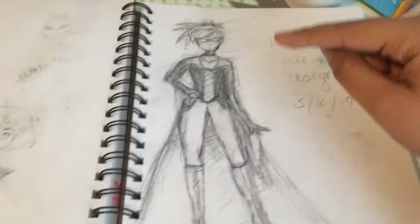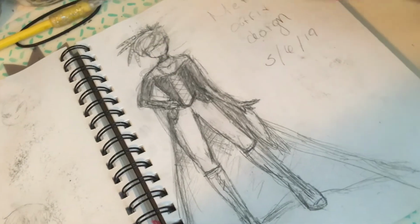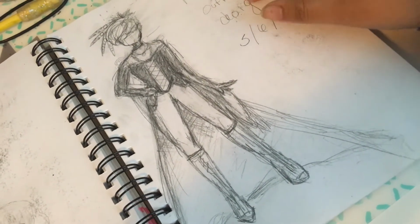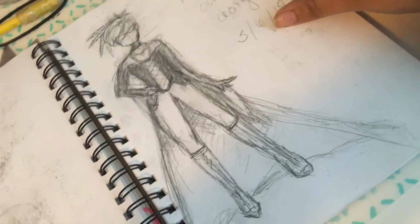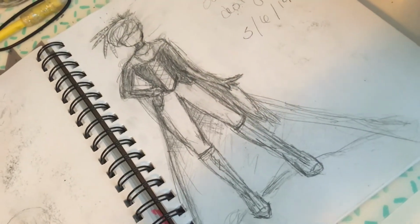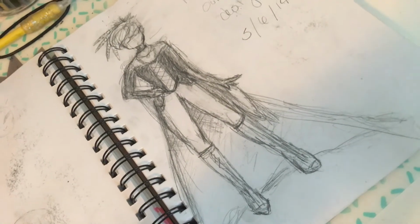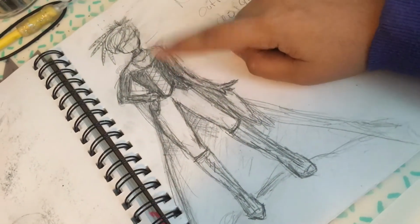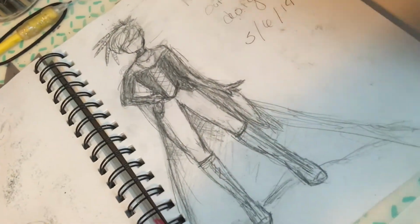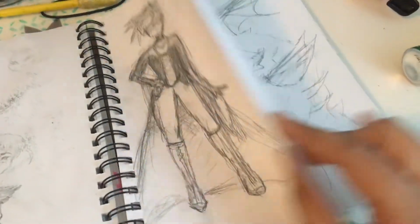Some drawings. Oh, I love the story behind this one. So my friend and I were like, what if we went to the Met Gala? Like, what would we draw? I mean, what would we wear? And so I wanted this because I love medieval fashion, and I think corsets are really destructive, but I was like, let's draw that. And this flowing cape, these great lace-up boots, and it was really fun, and it's a really messy drawing, and I just love how messy it looks.